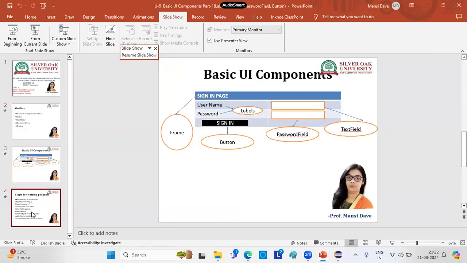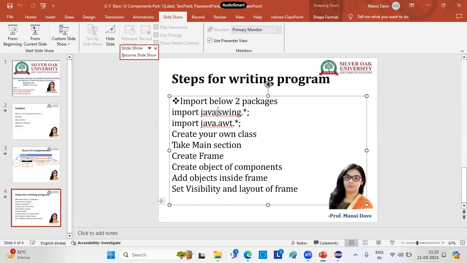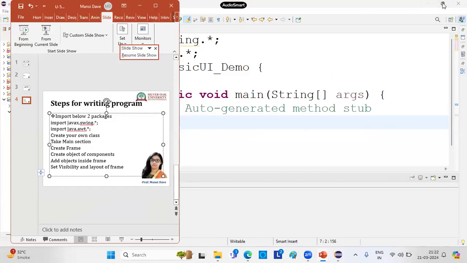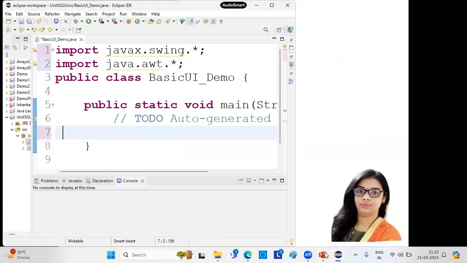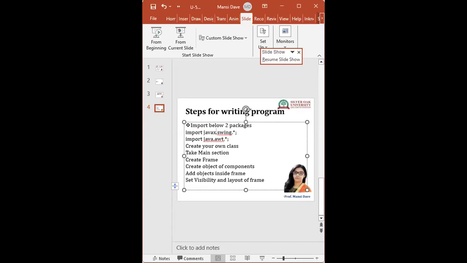Then, as shown in the steps, you need to create the frame. You need to create the object of the frame. How can we create the object of the frame? For the same, I am writing JFrame jf = new JFrame.